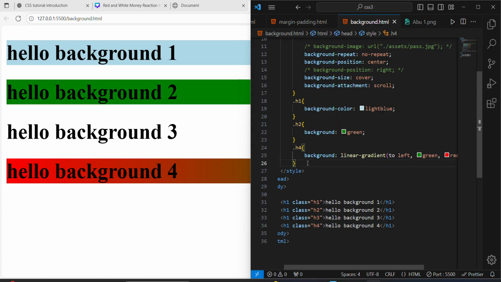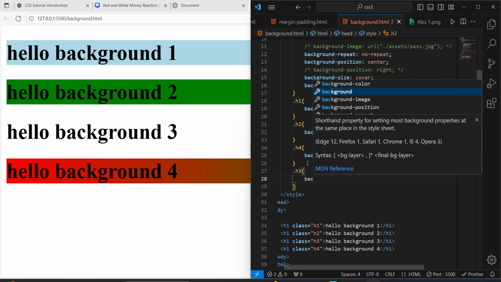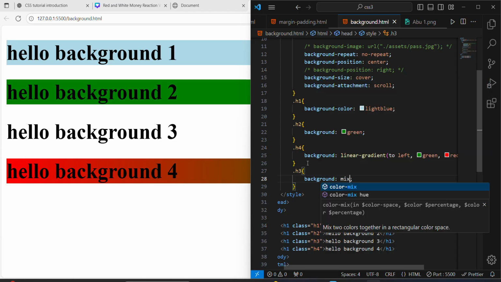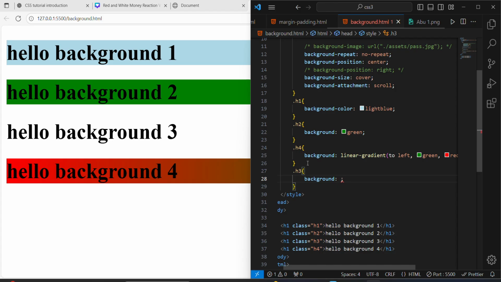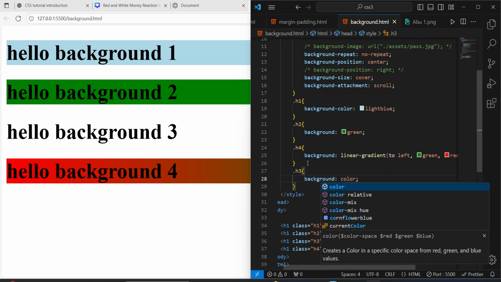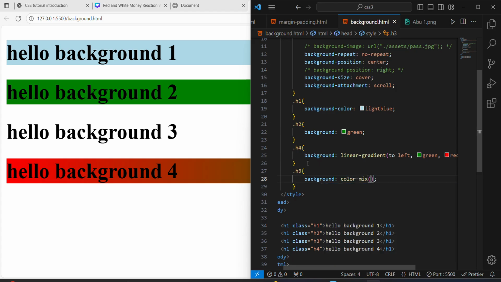Another one to take note of, let's say h3, is to mix colors together. This is not a gradient now, it is a mix. So we can say color mix. We can say green, comma, yellow.